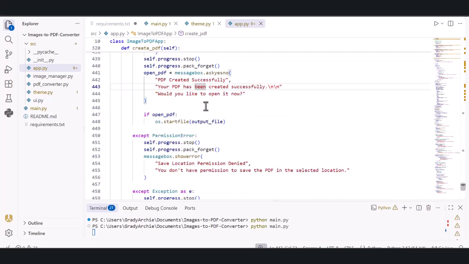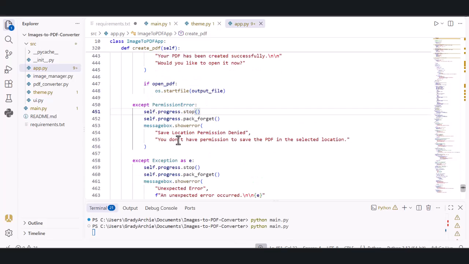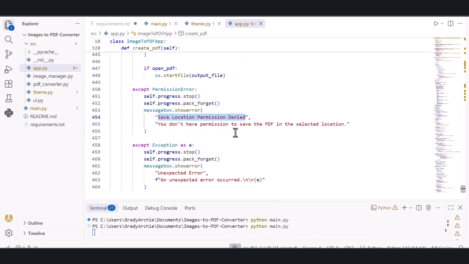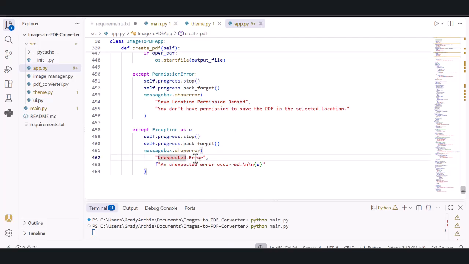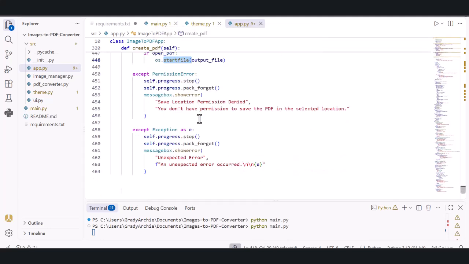And you can see there are permission error, exception and exception as e, where if the location denies the permission, it will tell save location permission denied, and this is an unexpected error message if there are any exceptional cases while opening the file. So that's how we built an image to PDF converter using Python.